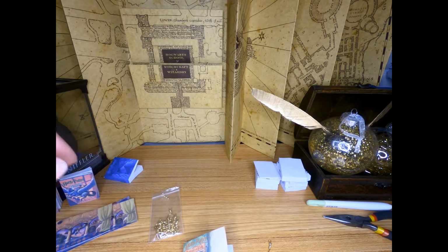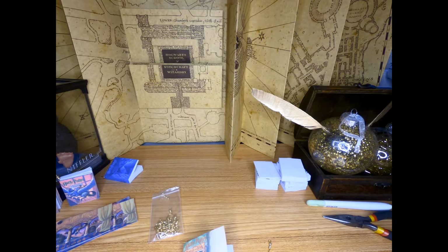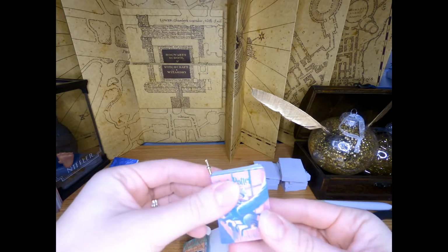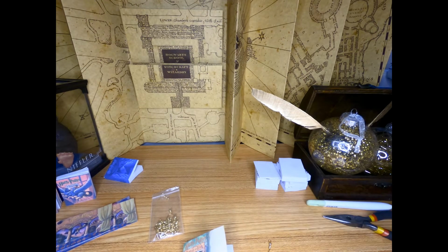And then you just need some type of ribbon to hang it from the tree, and then you have little Harry Potter miniature books.